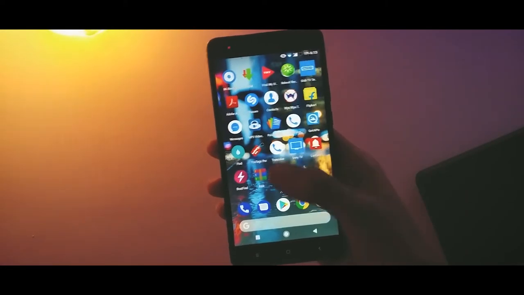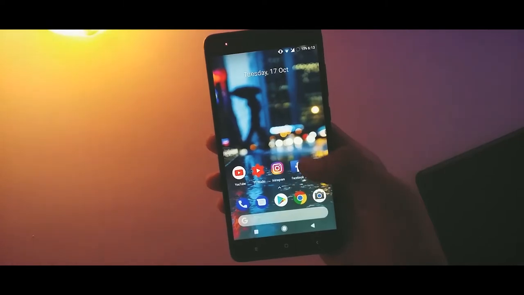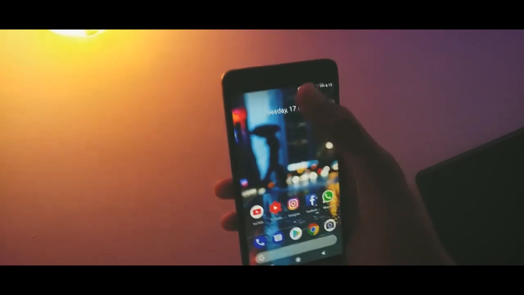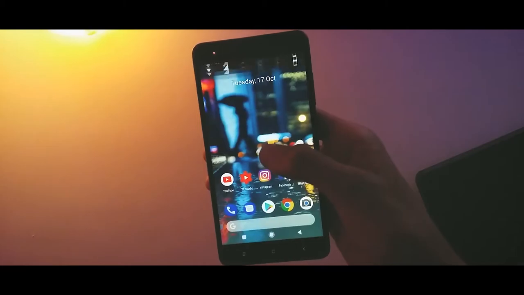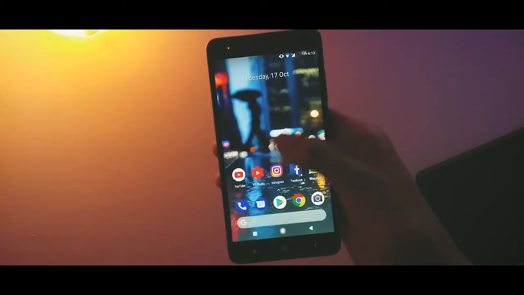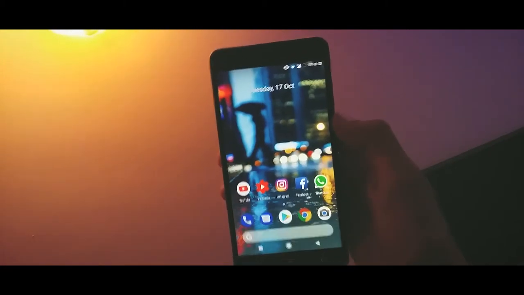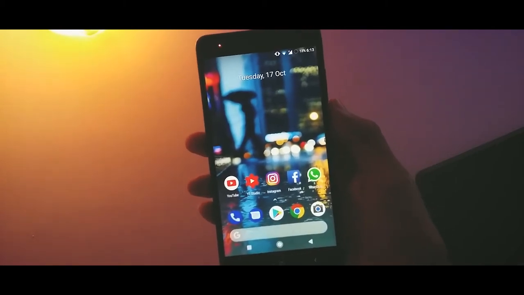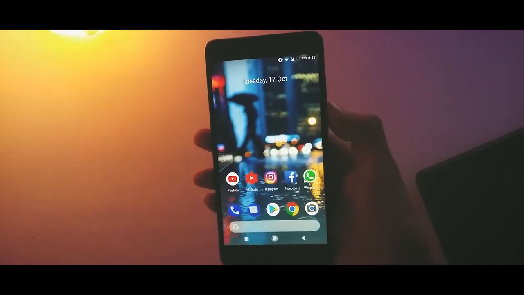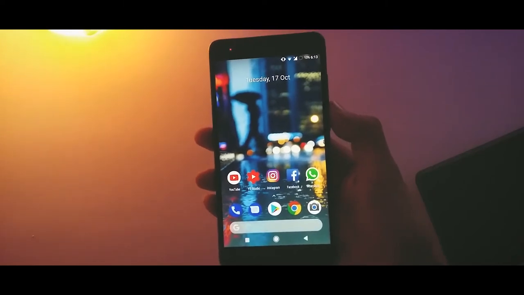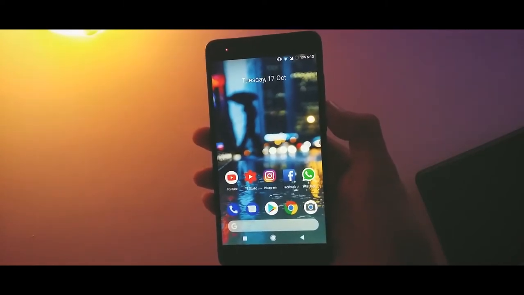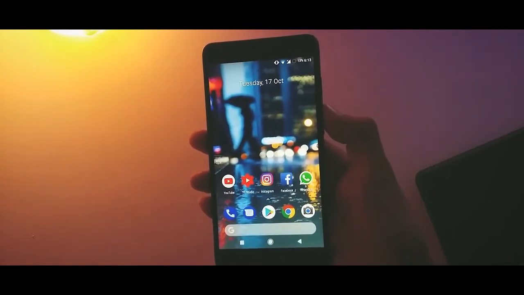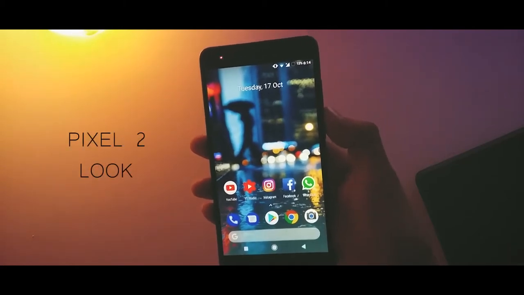On 4th October 2017, Google finally revealed their truly flagship devices, that is Pixel 2 and Pixel 2 XL. This time they are offering an updated design, more power under the hood, improved cameras and both front-facing speakers. In terms of UI, they have done some changes and tweaks. That's exactly why today I'm showing you how you can get the Pixel 2 look on any Android device.